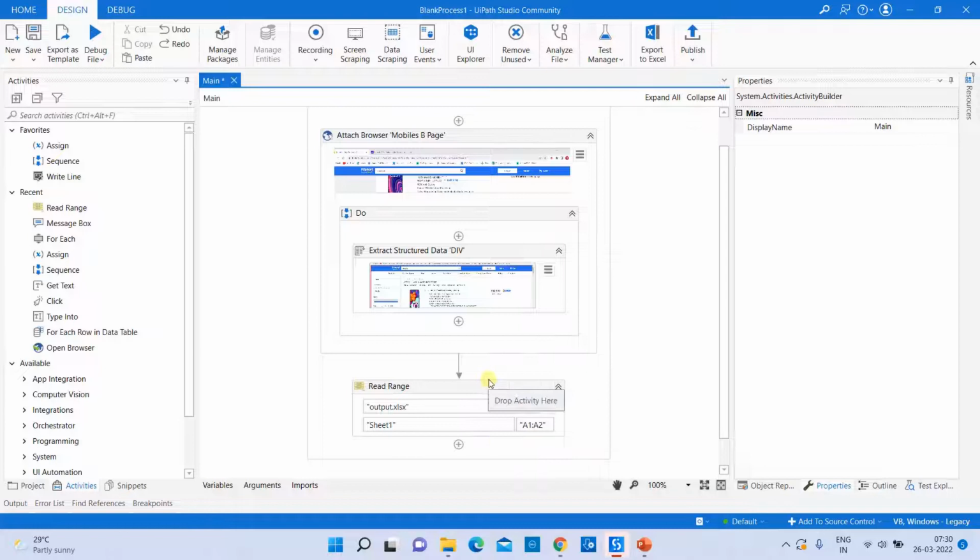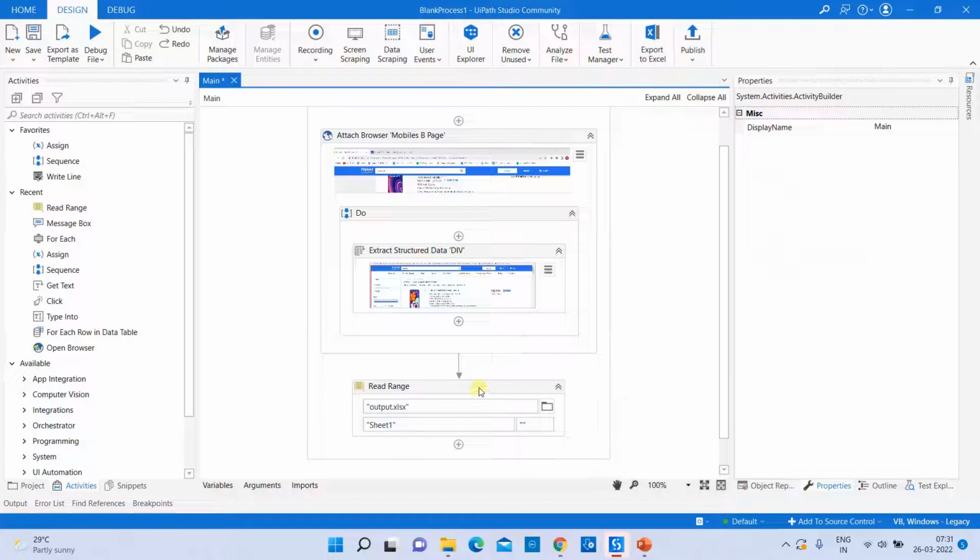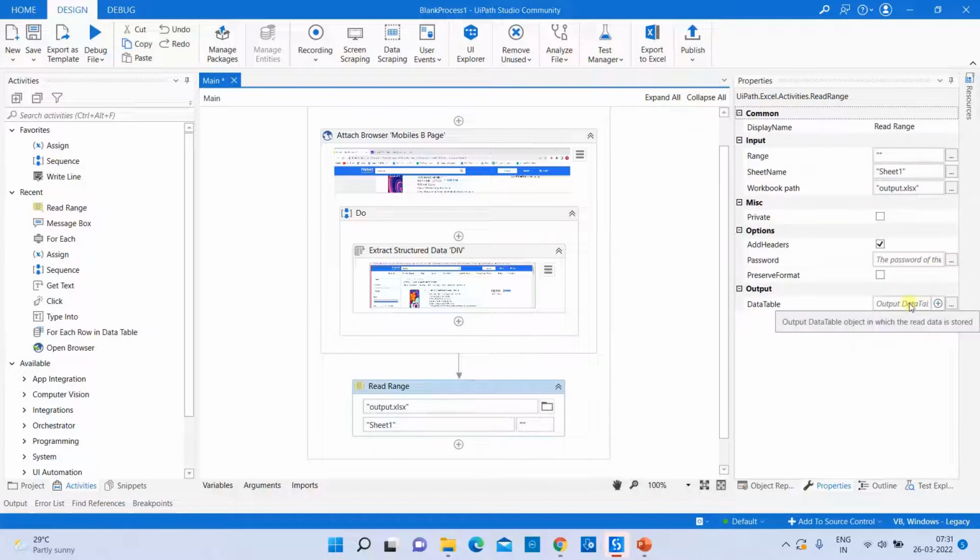Let's see how to do that. We need to see from where I wanted to write the data which is taken in the data table. I'll keep this one empty. And what is the data table which I have to give?